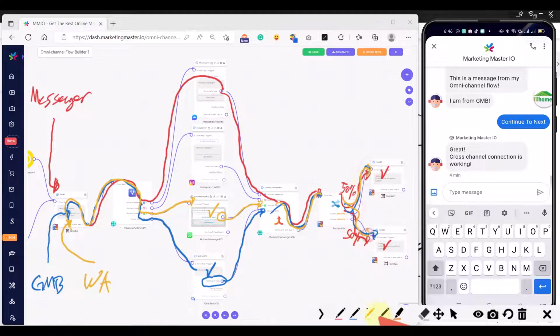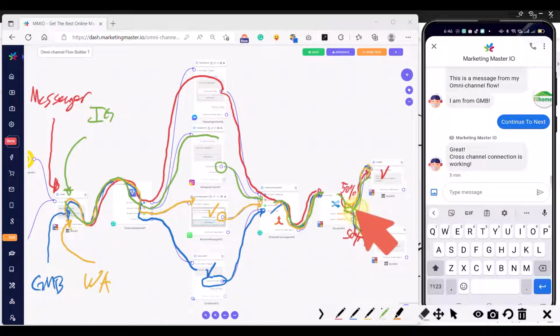Okay? And same is true if it's coming from IG or Instagram. It would go from here and then proceed with the common path, but it would split on Instagram. And once the user clicks this quick reply, it would go back to Instagram and then back to the common flow. So that's what's happening under the hood.